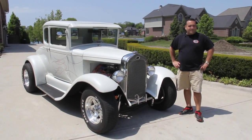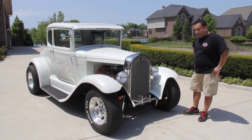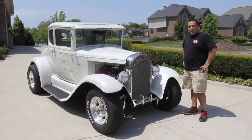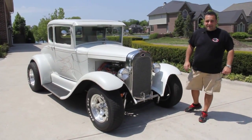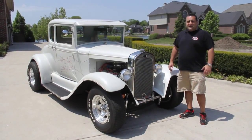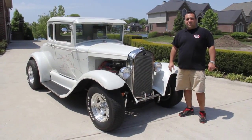Hi, welcome back to Vanguard Motor Sales. My name is Tom Fotios and today we're standing in front of a beautiful little 1931 5-window, pearl white, Chevy powered Ford. What an awesome little street rod this is. If you're watching this video for your first time, we ship worldwide. We're Vanguard Motor Sales — we own all our inventory, we're not a consignment dealer. So don't hesitate to call us wherever you may be; we can ship the car wherever you are.